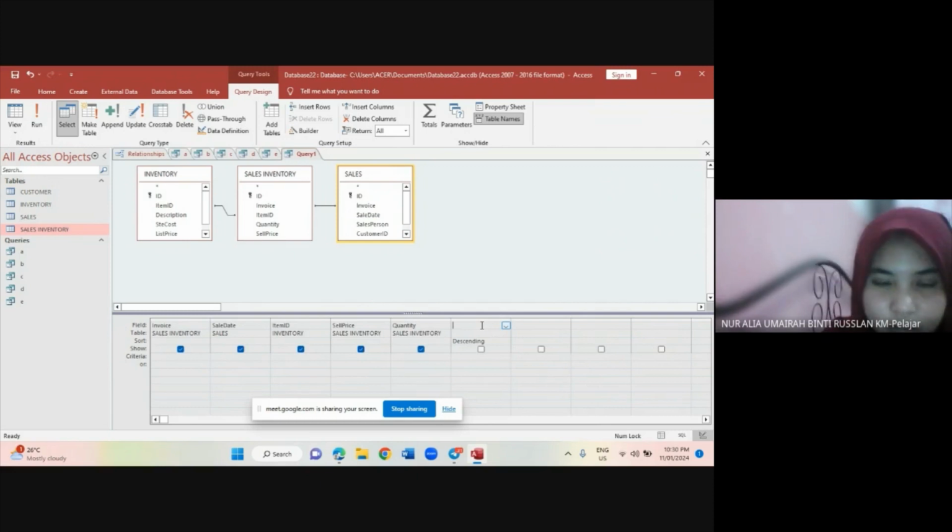For the profit margin calculation, it is stated here: sell price minus STD cost, and then divided by sell price.